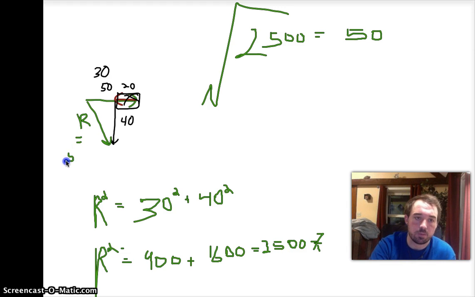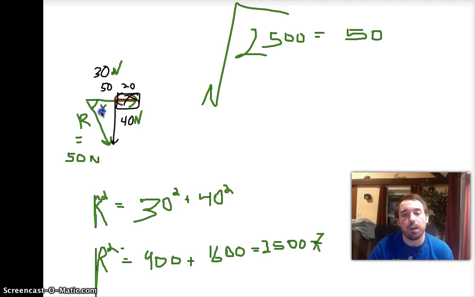And that's our result. We are going to add a little bit more complexity to this, but really it's just hopefully that simple. All right, so these were newtons, 30 newtons, 40 newtons, and 50 newtons. What we're going to do in class, next class, is learn how to find what this angle is, that angle X.